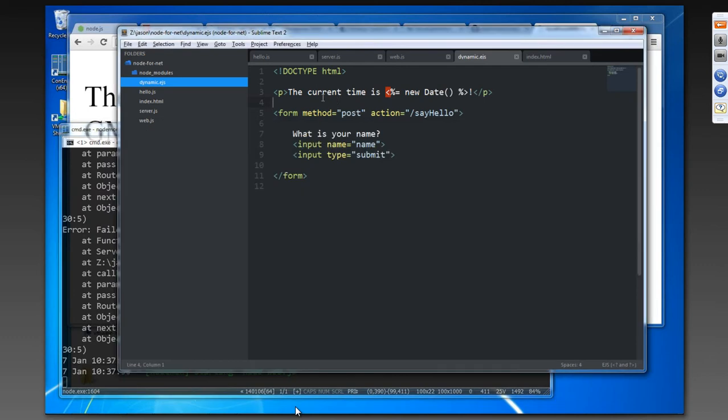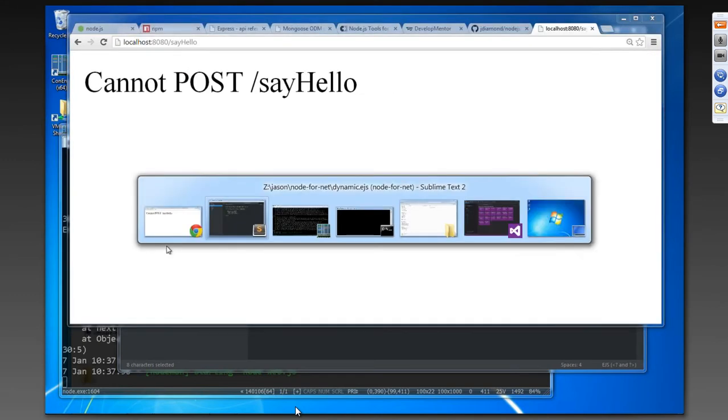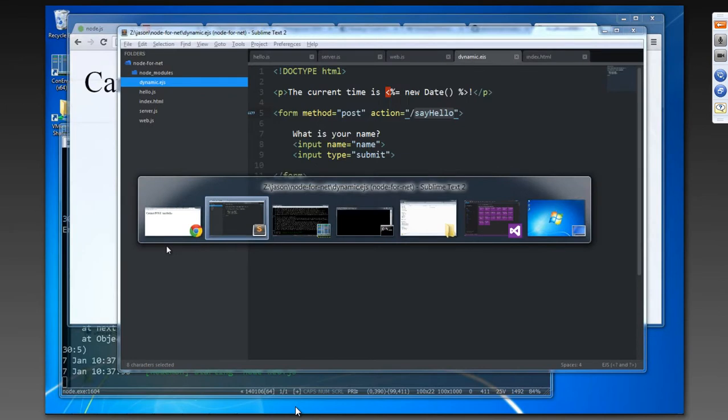Okay, looks like it restarted. So I'm going to post this endpoint say hello. If we were to come to the browser and refresh, we have our new form here, we post. Sorry, there is no endpoint called say hello. Of course not, because I didn't create it yet. Let me close the other two files that we're not using.